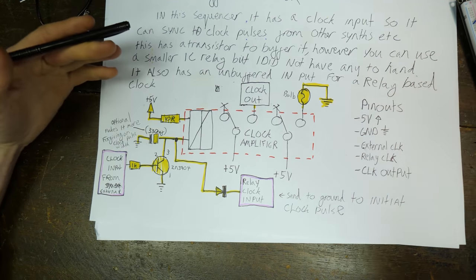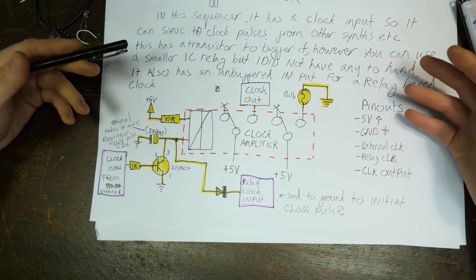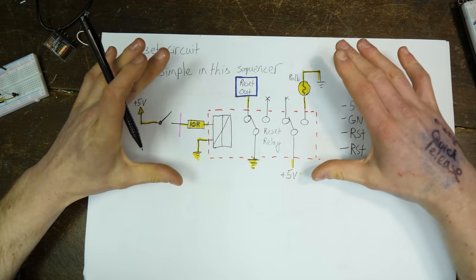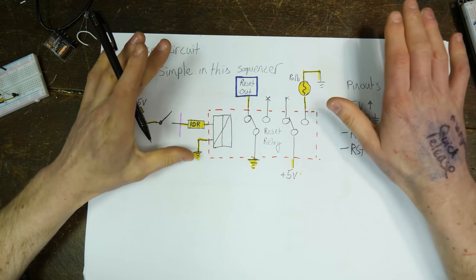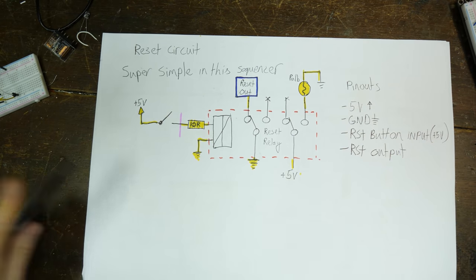On top of these two circuits, we've got the clock buffer circuit, where it has a transistor. I know, transistor, geez. And this basically just means that we can plug any clock input into this, and it will read it, and it will keep us happy forevermore. And there's also a reset relay, and all this does is basically cut the ground from the latching memory relays inside the flip-flops, and it basically just wipes the whole sequence clean.